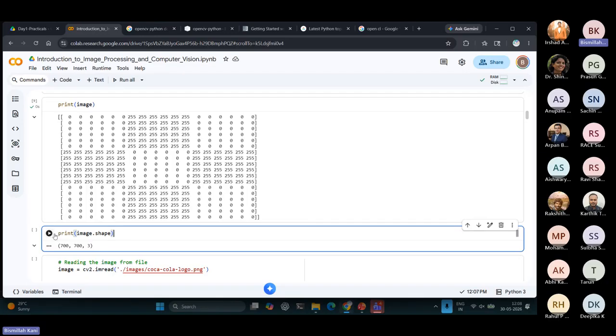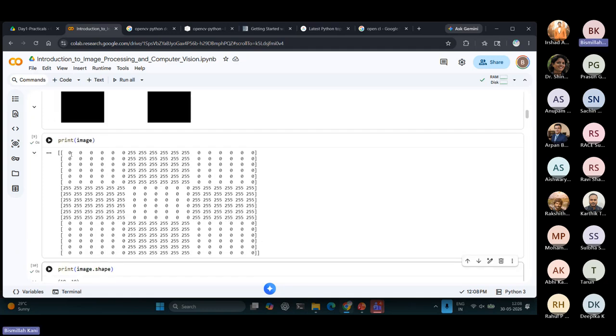Also, this image has a certain size or shape. So this has 18 cross 18 array. It has 1, 2, 3, 4, 5, 6, all the way up to 18 columns, and then 1, 2, 3, 4, all the way up to 18 rows.